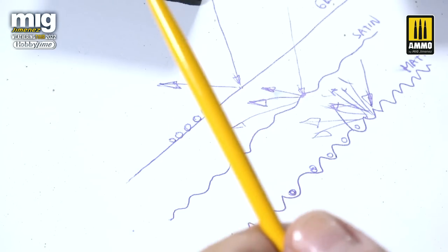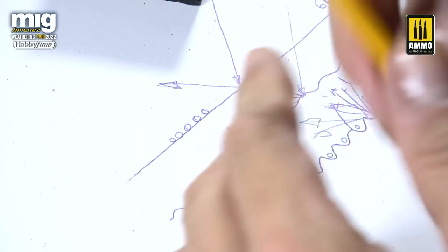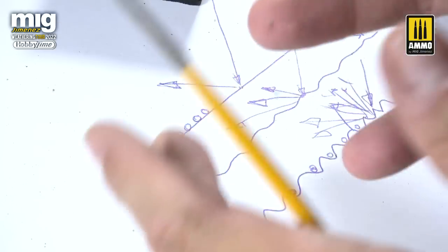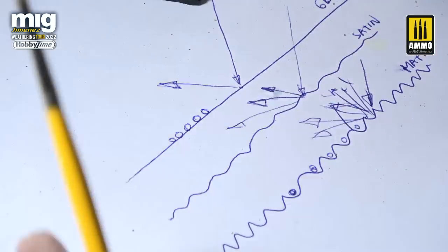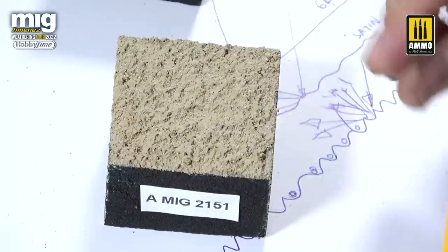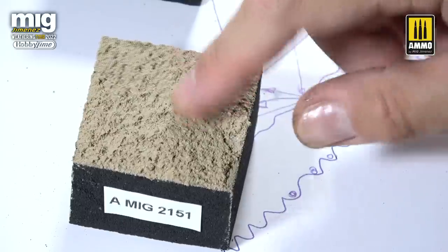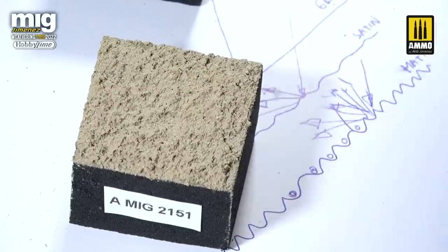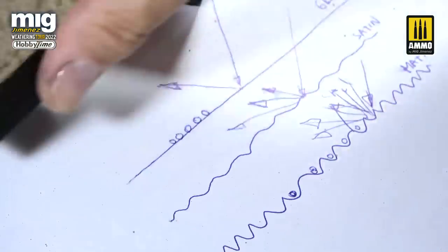Also we have an asphalt texture, to create asphalt, that is very useful for big scales. For example, for 1/35 scale, the asphalt is very useful. You can make a long surface, make it flat, even sand it. There are different kinds of texture. Those are bigger, but there are other thinner ones, for example, for beach sand and others.